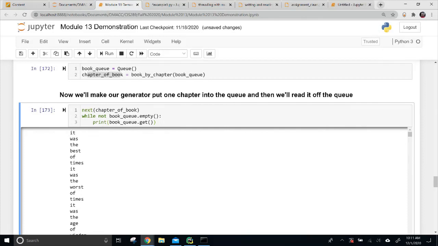Now if I access my generator again, or run this again, I'm going to get the second chapter in the book. And I don't know who's already read A Tale of Two Cities. I will be honest and say that I have not. It's always been one that I thought I should read, but I've never done it. But each time I run this, I will get the next chapter in the book, because it's going to continue to load until it finds the next word chapter. That's kind of the simple version of it.